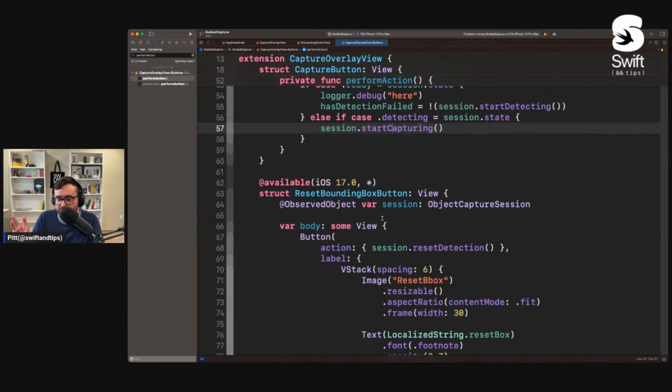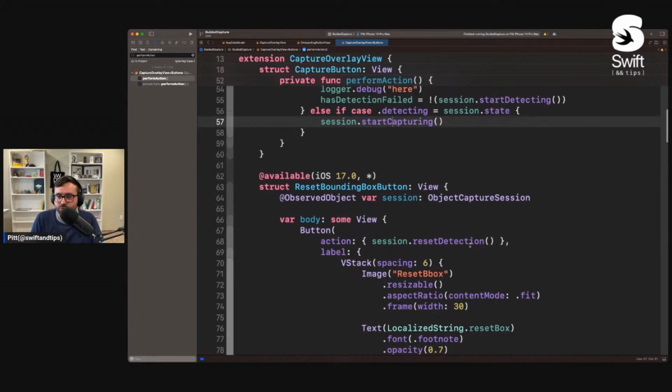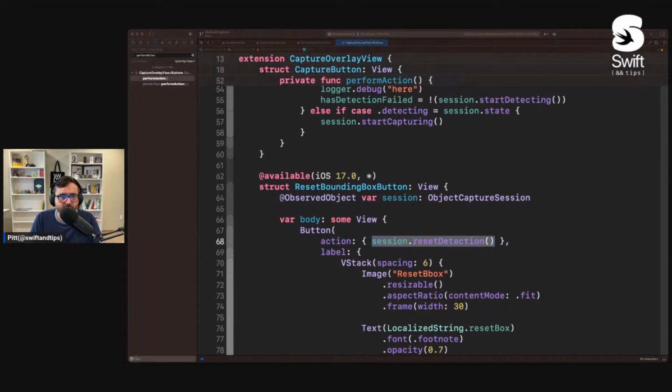If you're just starting capturing, or maybe you need to scan another object, because for example, you press continue, but for some reason you decide, okay, you know what, I don't want this. I just want to scan my AirPods. In order to start over, you can invoke this session reset detection, and that will start over, and then the object capture view will pass from whatever state it is to ready. Okay, which is also a pretty cool way to start over.